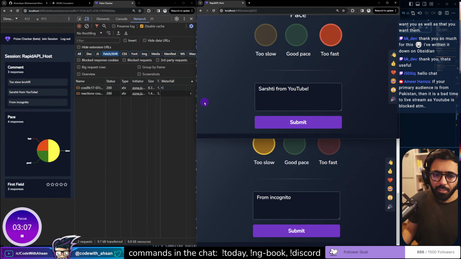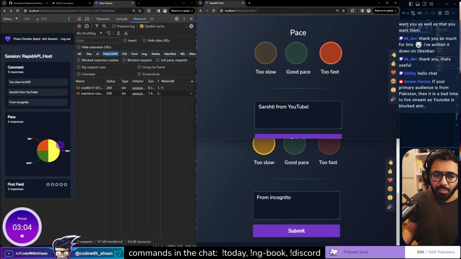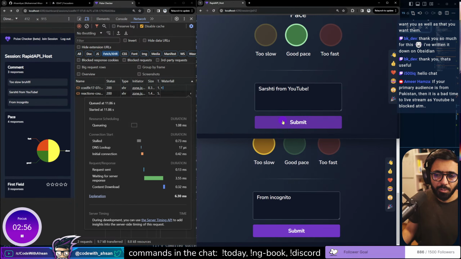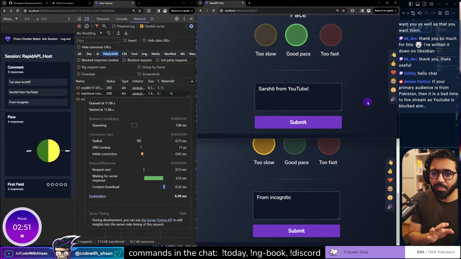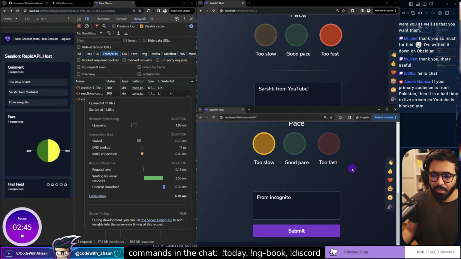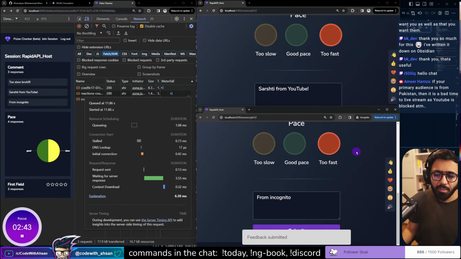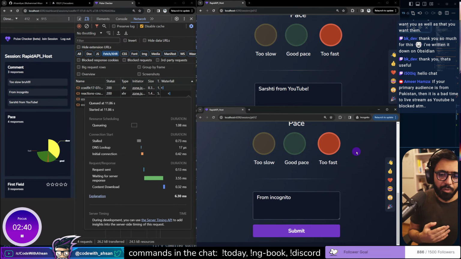So if we have a look at our code now, you're gonna see that this one here says too fast. If I change this to green, then we should have this updated automatically. This is what I wanted to show you. If I submit this, in 3 seconds it's gonna update as well. There we go, automatically. I did not have to refresh anything. That's good. If I change this to too fast, submit, and then too fast, submit, then after 3 seconds both of them should be red. So now we have, oh, we changed from too slow to good pace. Aha, okay. Then what if I change this to yellow and submit?